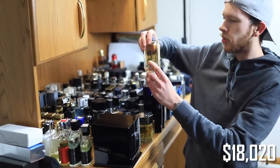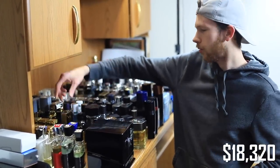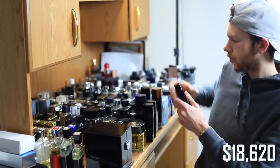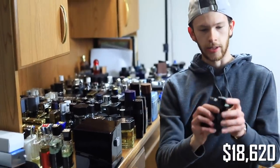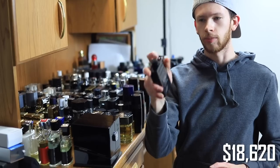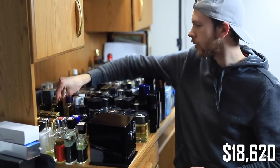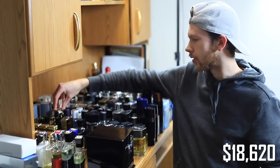We have Guerlain Spiritus Double Vanille. Probably butchered that one as well. Gentleman's Collection, the Formal House of Sillage. These are probably some of the coolest bottles I have. That's pretty cool. See, it blocks it, you push the button, and you can spray. This stuff smells incredible. Kind of smells like Platinum Egoist to me, honestly.